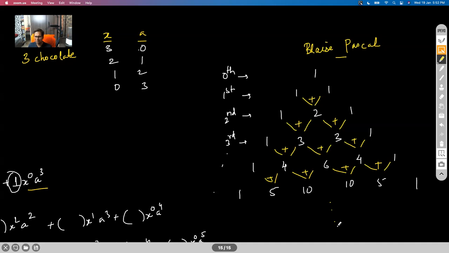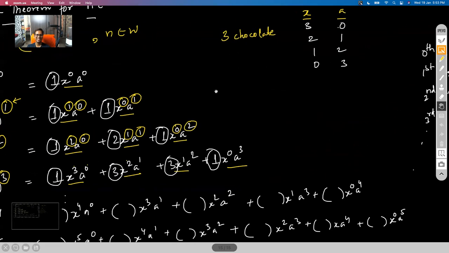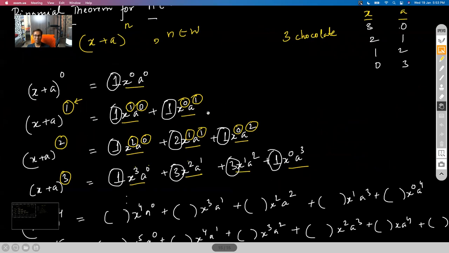Now, Blaise Pascal found this somewhere in the 16th century. Later on, he became very religious. He gave up everything and went into the service of God. He gave up his research work and findings in mathematics, and he started doing bhajan kirtan. Not a bad thing to do, but later on, his work was seen by Sir Isaac Newton, near about the 17th century. He realized that the numbers Blaise Pascal had left find their place in these expansions, and he was the one who actually came up with the theorem.